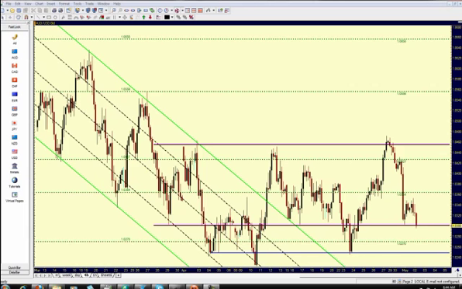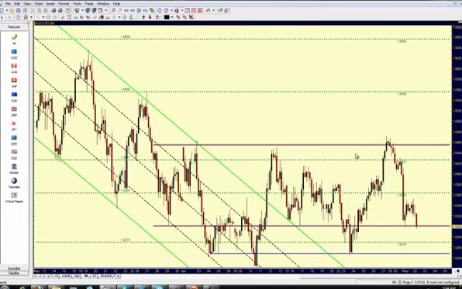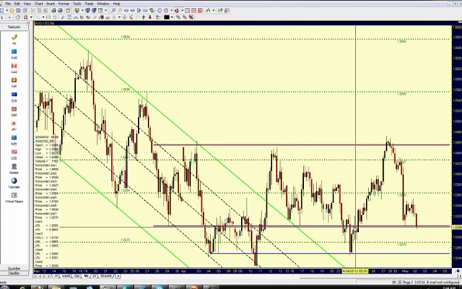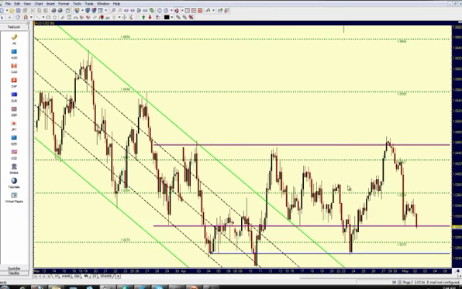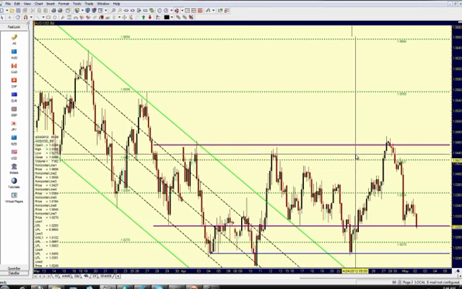Currently, we are at 103.00, which is a round number. So immediately, I always assume that price is going to respect that area. Right now, that's what it's currently doing. As you can see, these purple lines on my screen are actual supply and demand lines, and these form a channel.